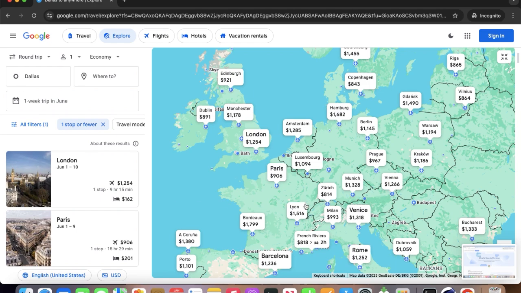Another great example is Munich. So Munich here is $1,300. Or you could fly into Zurich or Prague and save $300 to $400. And then you can easily catch a train or, like I said, a budget airline from those places. And on top of that, you'll get to see an extra place on the way, which may not appeal to you. You might just fly into Zurich and immediately hop on a train. Or you might spend a day in Zurich. Although I will say, if you spend a day in Zurich, you probably won't save that $400 after all.